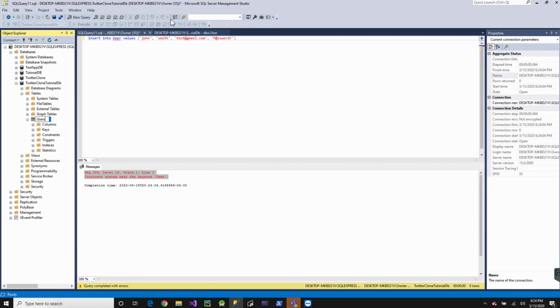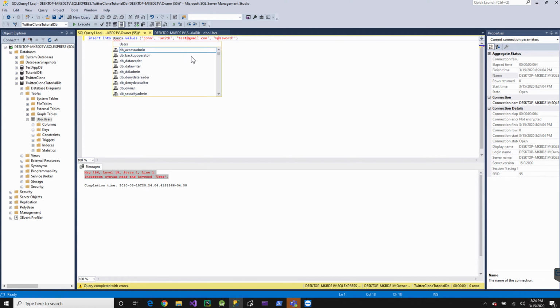And we're just going to add an S to it. Users. All right, insert into users values and then our values. Okay, now let's go ahead and execute that. Boom, one row affected, and our completion time.